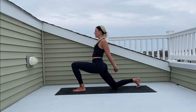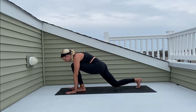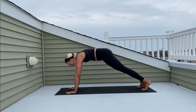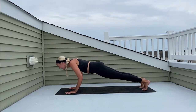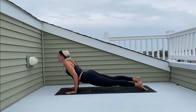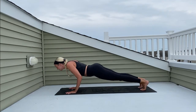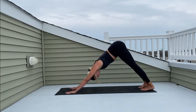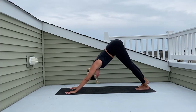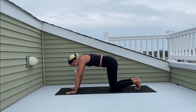And as you're ready, slowly start to unwind, planting the hands, meeting back in your downward facing dog. But first, maybe you find a challenge vinyasa, lowering down. Inhale, upward facing dog. Back to chaturanga. Downward facing dog. Nice heat building in the shoulders. Take 5 breaths in down dog, or come down to the knees and find a puppy pose.